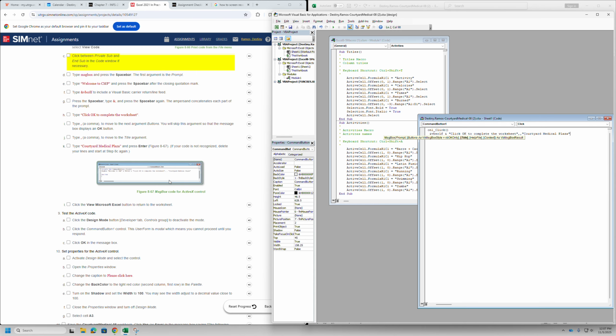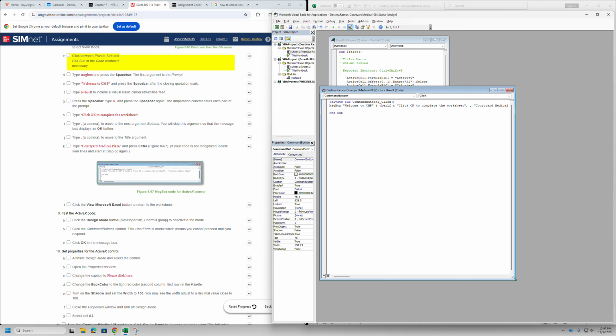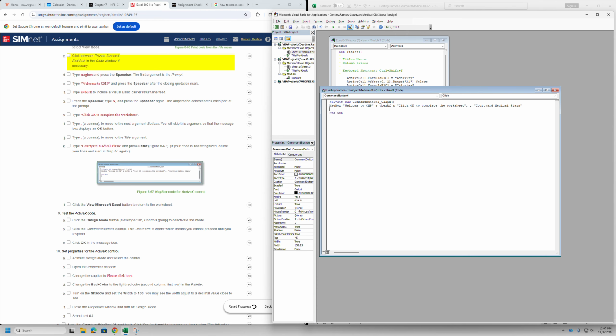Okay, and then press enter. When you're done and you press enter, it should look like this.